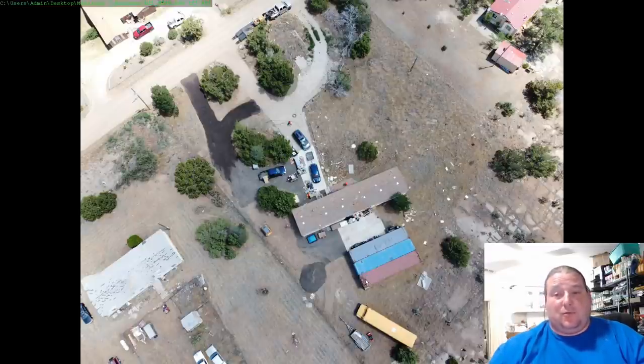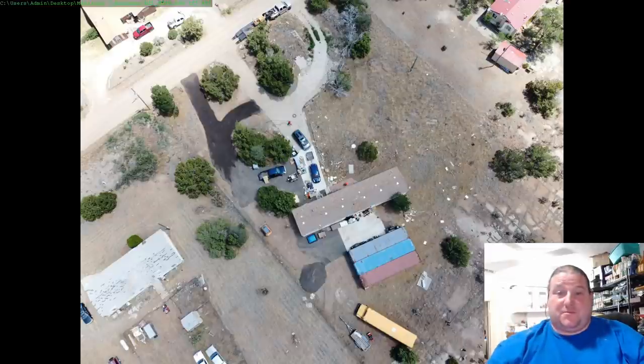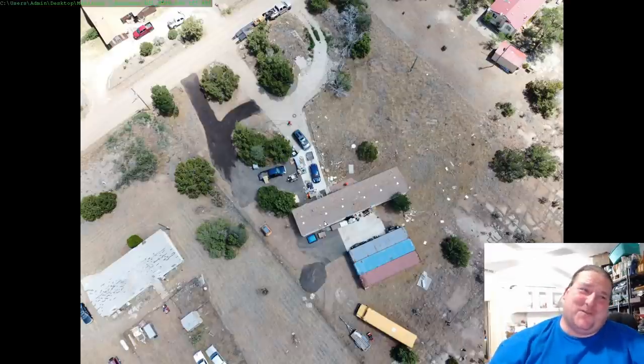Because ideally, I would want to take all of my storage stuff in these two containers here and move them to the fourth container so that there is no storage in these three containers. So I can have this open as 990 square feet of workshop space. That would be nice. That would be really, really nice. So this property is going to change dramatically over the coming weeks.